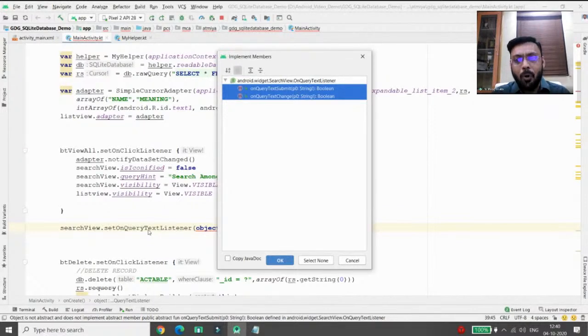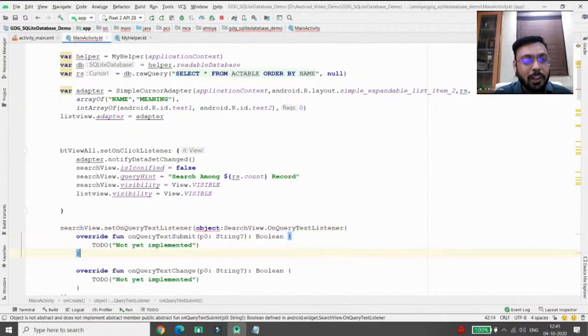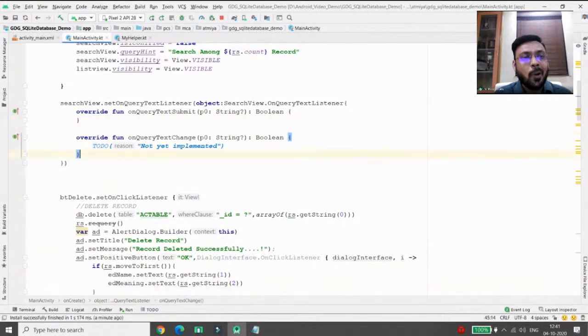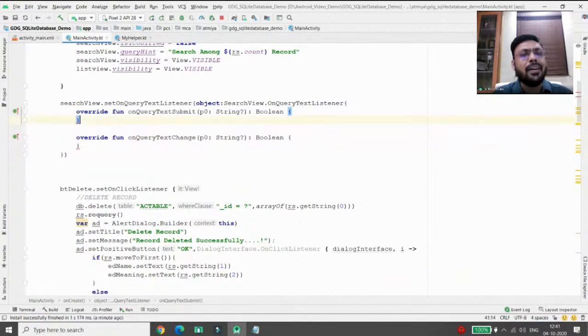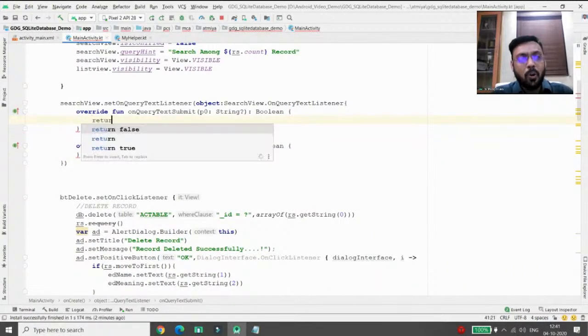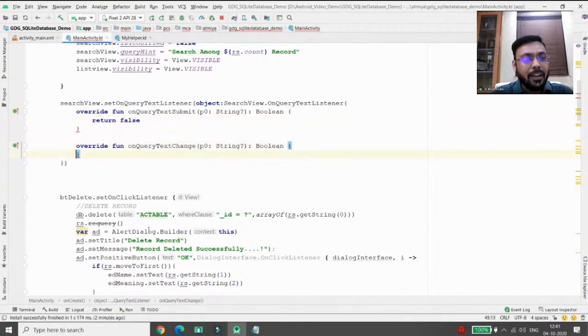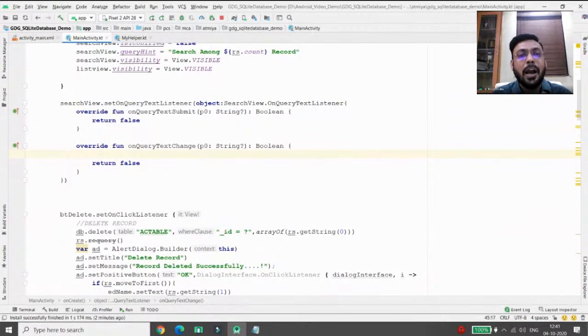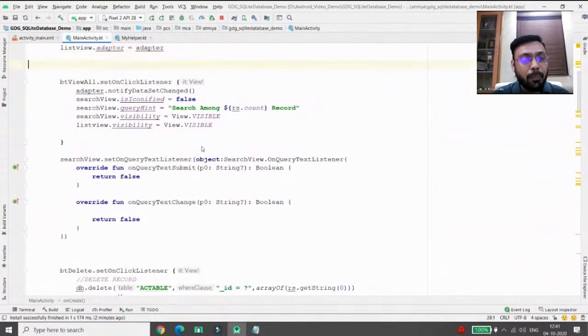It means I want that whenever the user changes the text, I want to update the data, right? So you can call the function. There are 2 functions: onQueryTextSubmit and onQueryTextChange. By default, both return a boolean, so you can simply write return false, and here also you can write return false. So your boolean value is done. Now here in onQueryTextChange, it means whenever the text is changed, I want to update the data. So this is my p0. p0 is my parameter, and I want to update the data using my parameter p0.